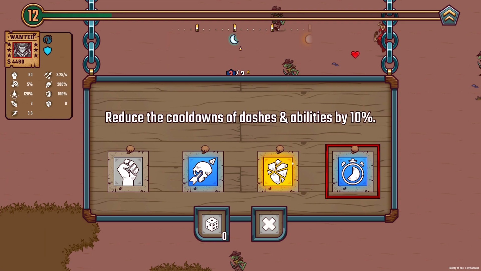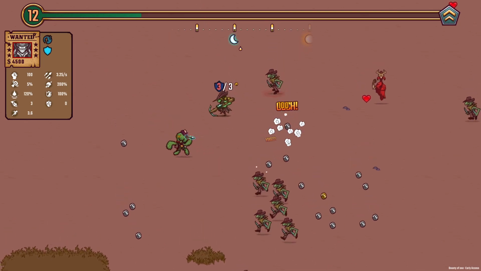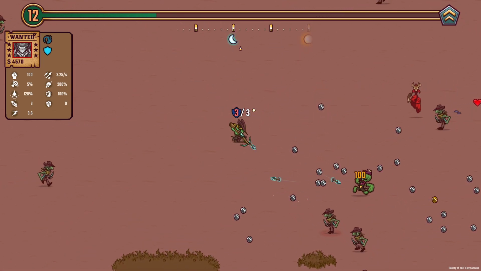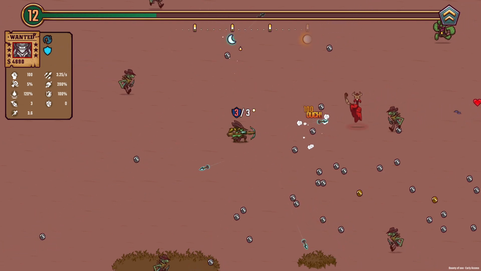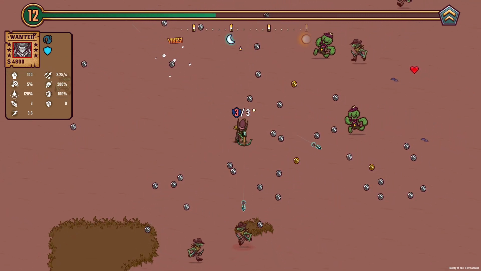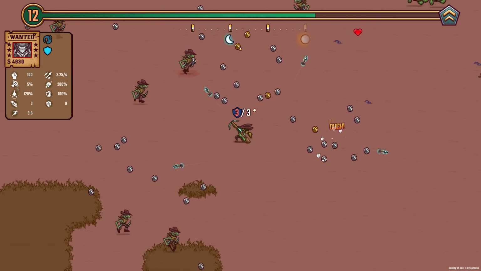Your shots pierce through 1 more enemy. Bring us up to 100 base. That's always sad when I see blue and yellow upgrades and still have to take that just based on where we're at in the build, but that's okay. It was needed. We are one-tapping the lesser goblins again.